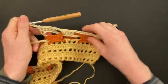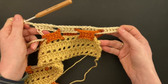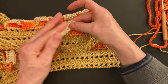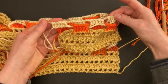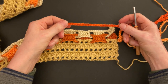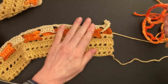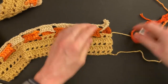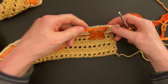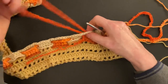Chain two, skip two, make five doubles in the front; chain two, skip two, make five doubles in the back. We end the second row with the five doubles in the front. I made my 245 chains with the gold ombre and that's the start of the third row. Place your work right side up with the two loose ends facing to the right. This time we will weave the chain from the back to the front, then front to the back, back to the front, and so on.